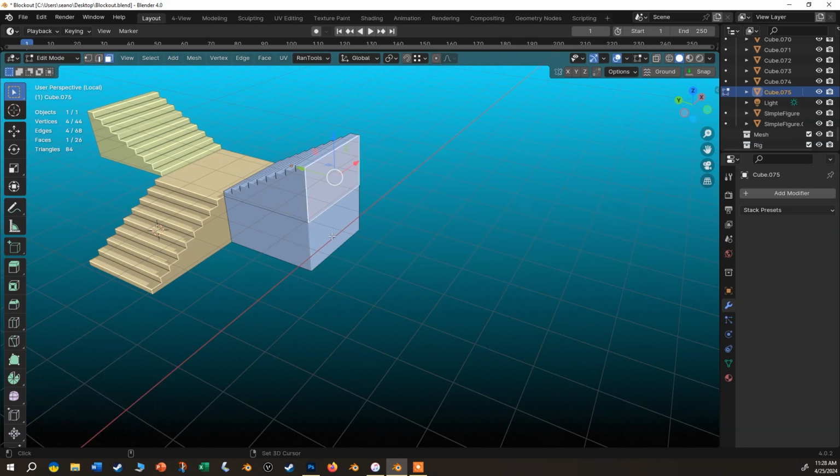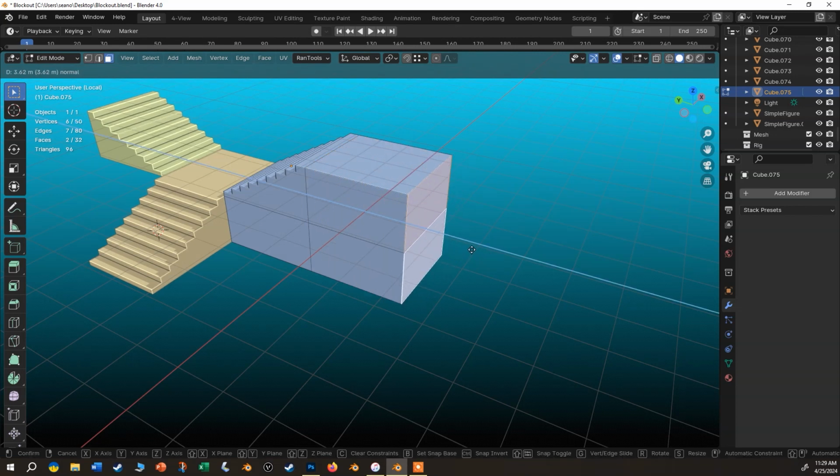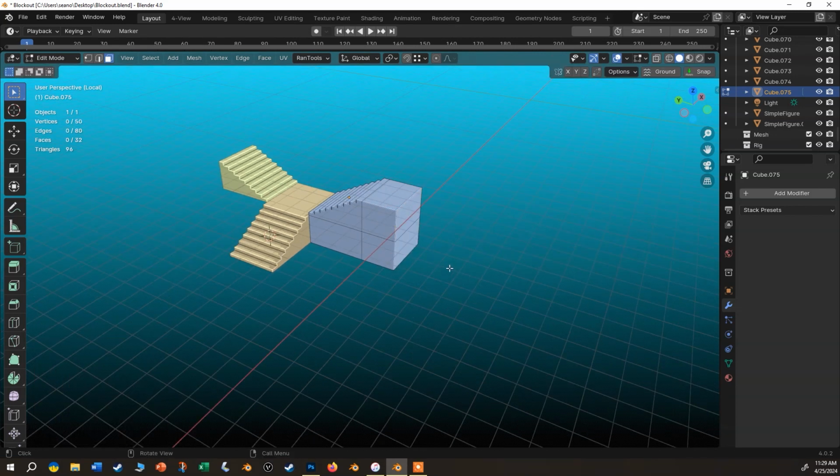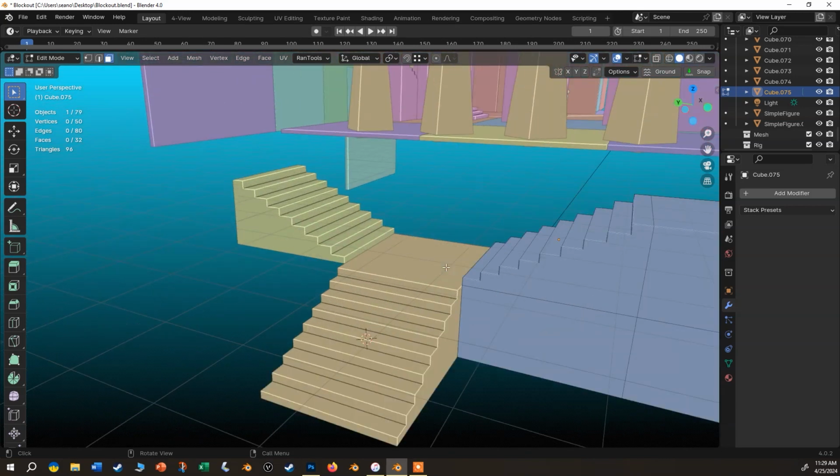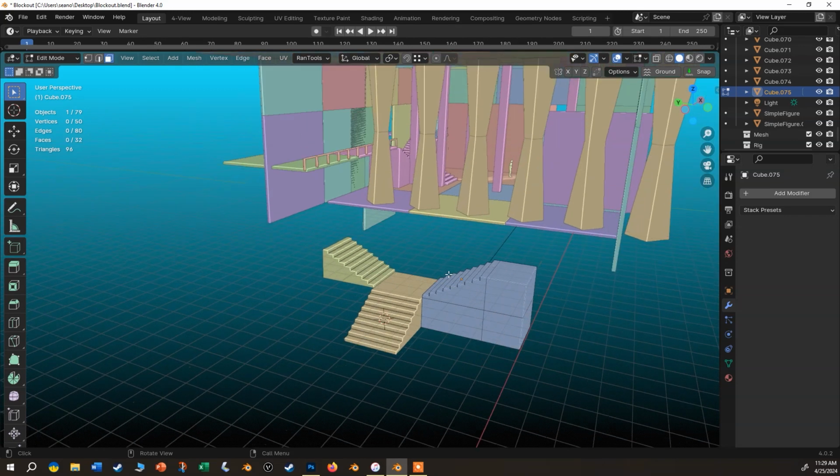You can do that. Maybe you want a landing over here. I can grab these two faces with the shift key, and I can just either move them, or hit the E key to extrude and give myself a little bit more geometry that way. And when you're happy with your staircase, then place it in your scene. I'm going to hit the question mark / here to go back to my staircases, and there you go.